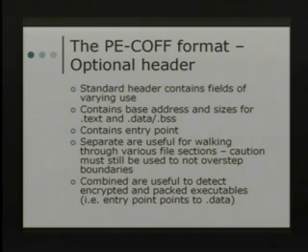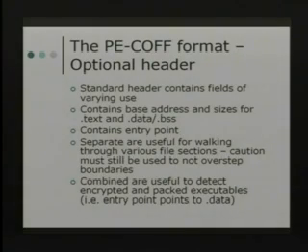Also in the optional header, there are things of different use. Like I said, the base addresses for text and data are both interesting to us. The entry point is going to be interesting to us. When we use the base addresses for text and data/BSS separately, it provides a good starting point for walking through all of the different file sections and so on. We still have to be careful that we don't trust what's in the file too much. You end up with a lot of invalid memory accesses if you start doing things like that. Together, we can actually start detecting real basic packing, where the entry point points to something that's in data or someplace outside of where you'd normally expect it to be.